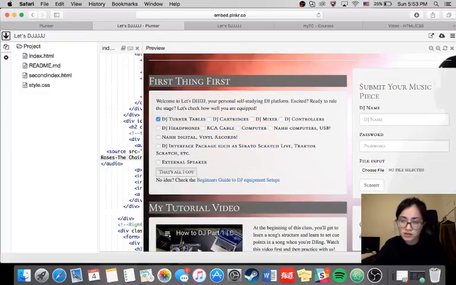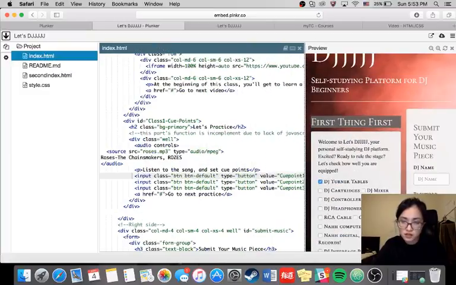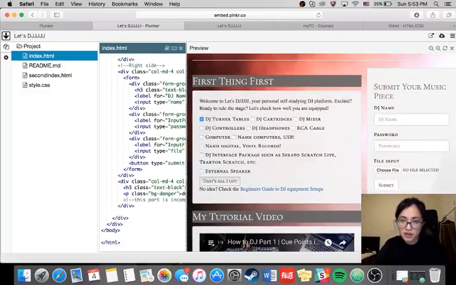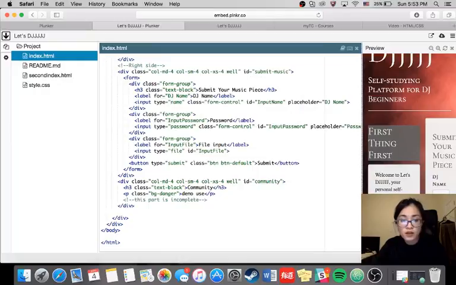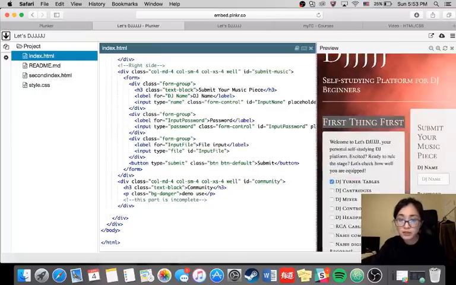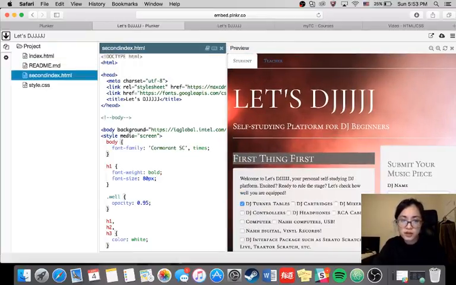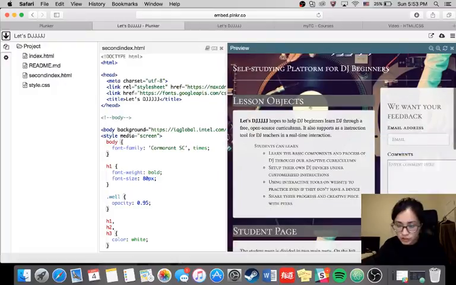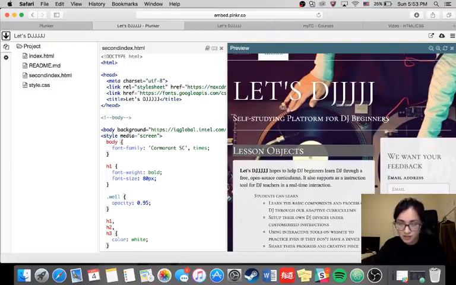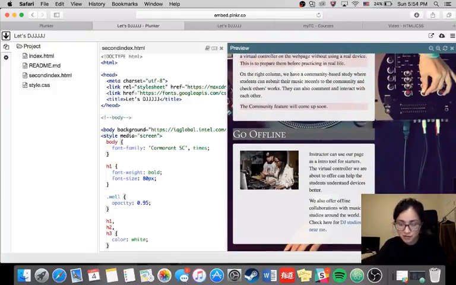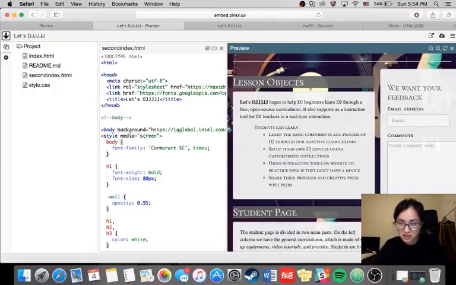And here about the submission, I imported most of it from the Bootstrap website, and I made some adjustments to the different roles and types of input and ID and placeholder, and it worked fine. Let's go to the teacher page. For the teacher page, I basically use the same structure as my student page to save some time for myself. It's not a big change, just some content, a small adjustment to what I already have.